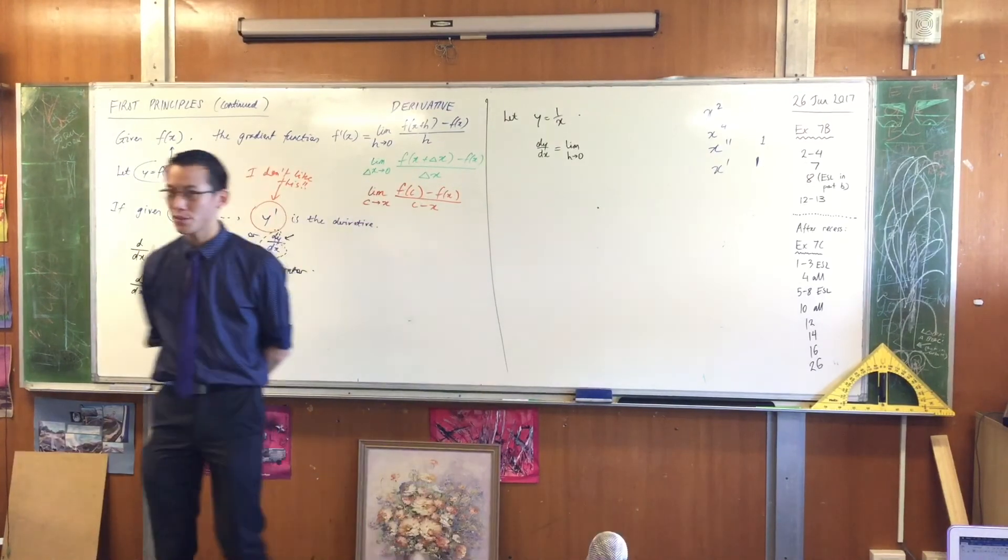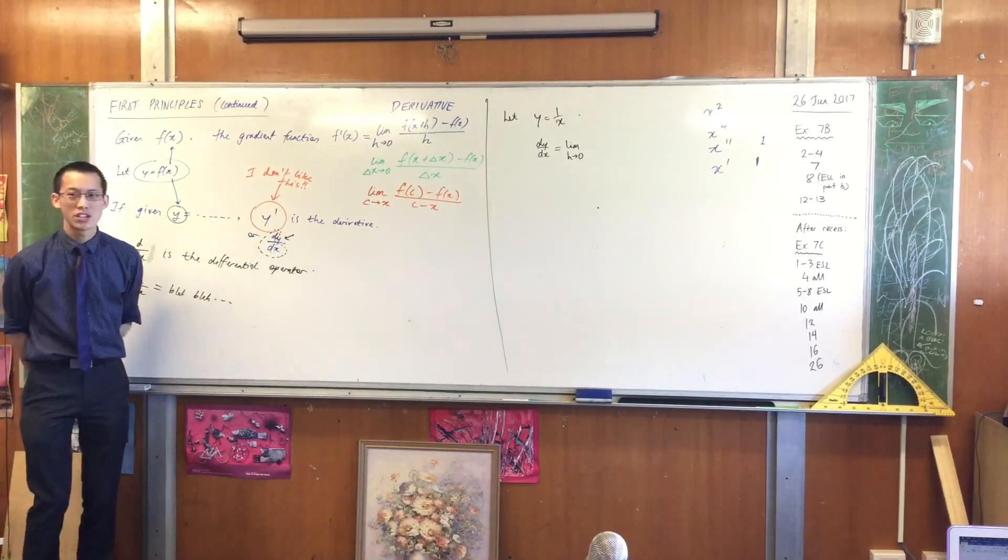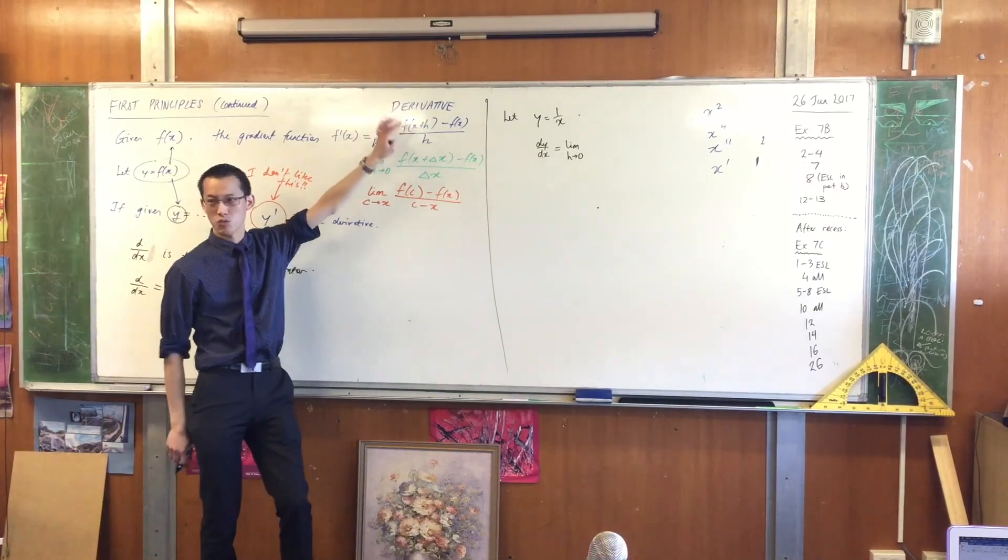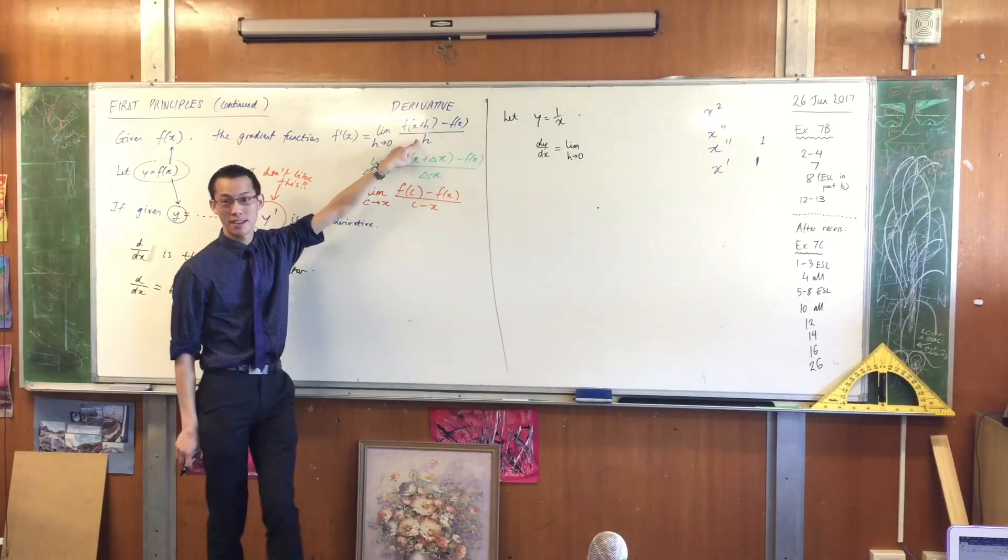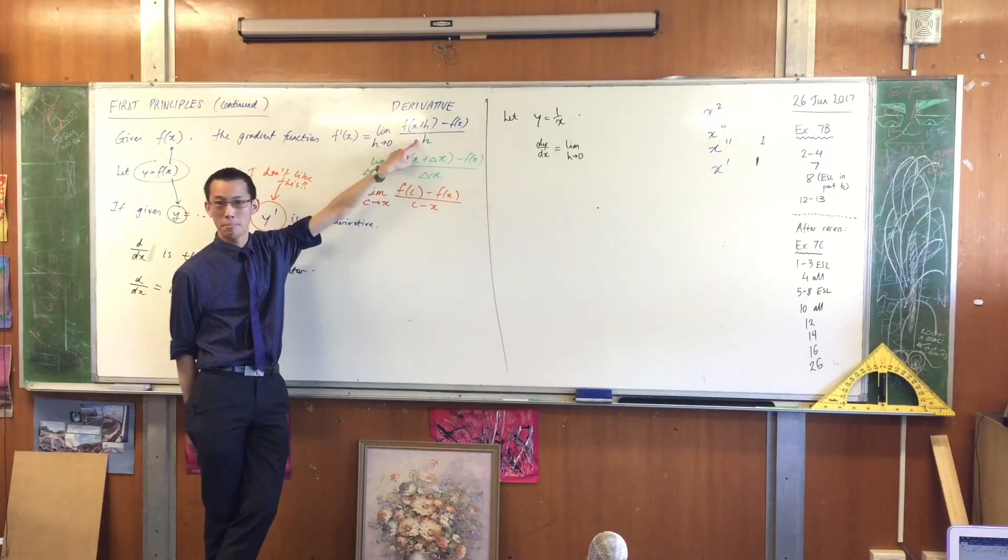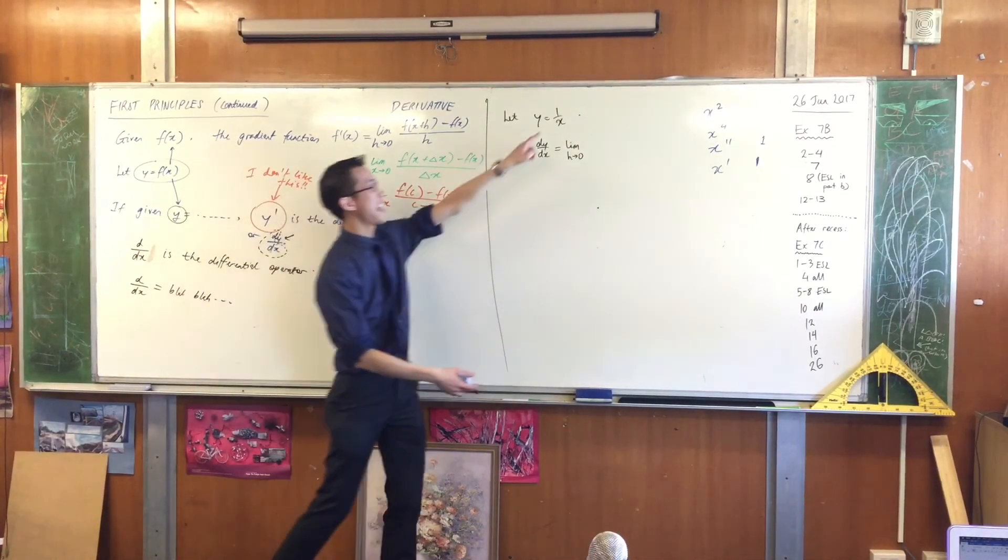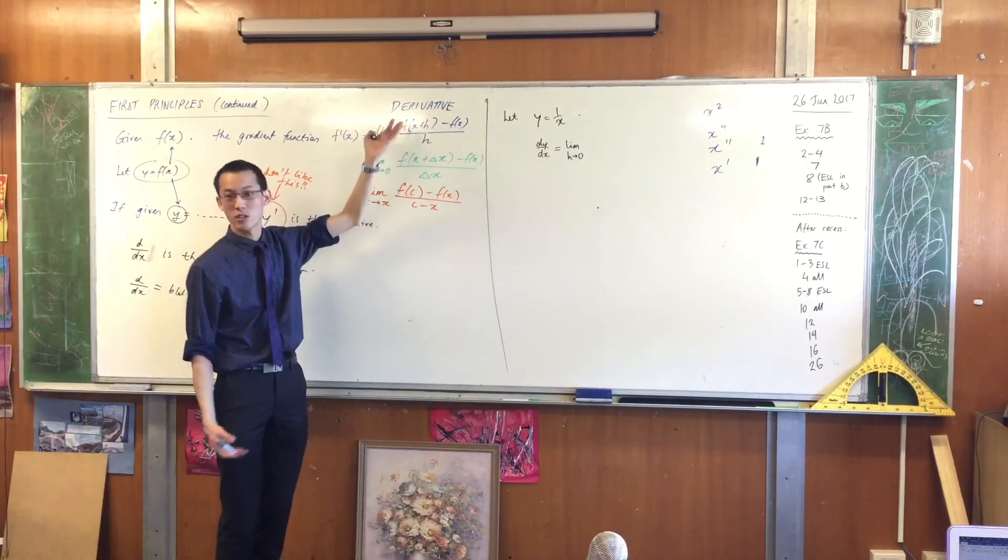Now, I'm deliberately doing this different to the ones we did this morning, because I can't right now just recite this. Why can't I just write that as it is on the right-hand side? There's no f's. So if I wanted to do that, I would have to say, let that be f of x, and then I could use this notation.